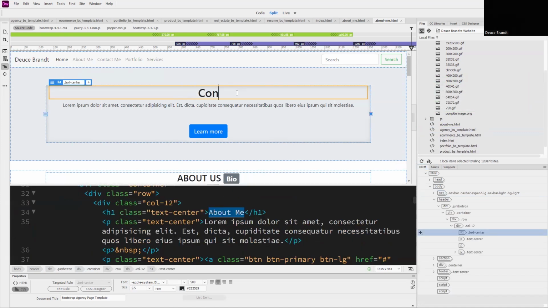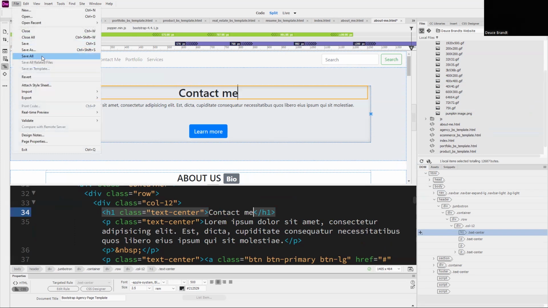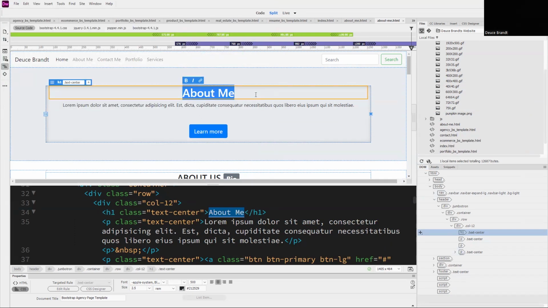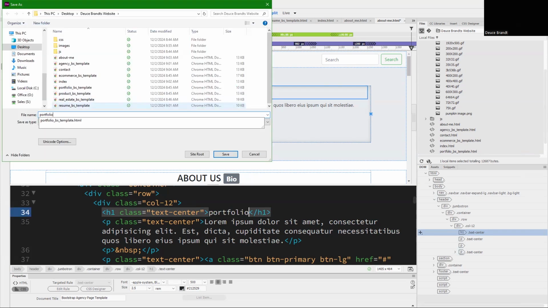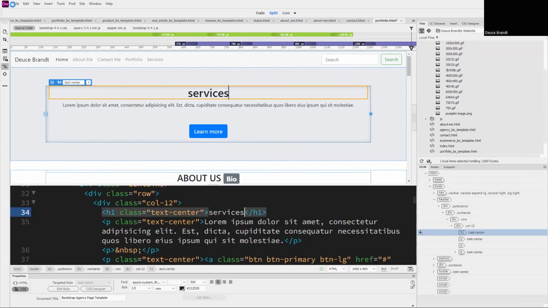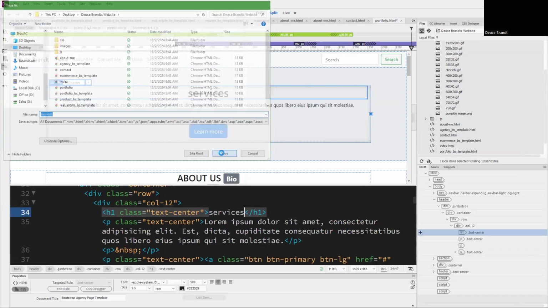My next page is contact me, file save as, contact.html, and then portfolio, save as, portfolio.html, and services.html.